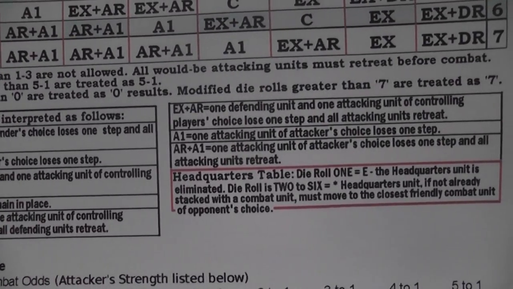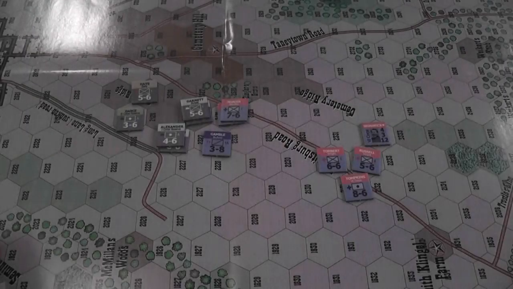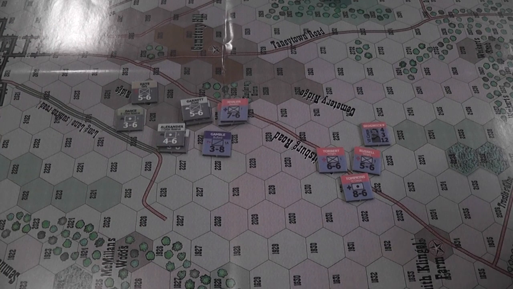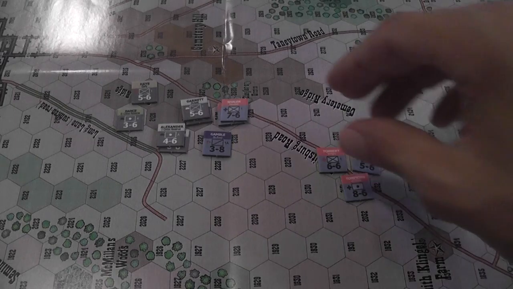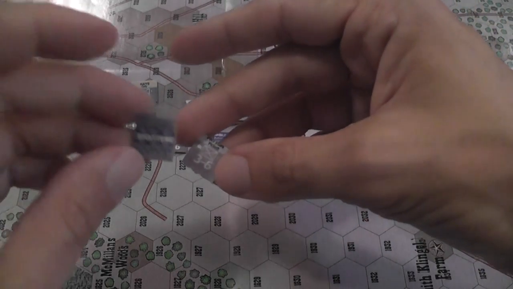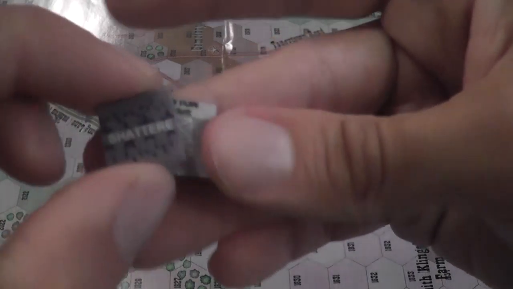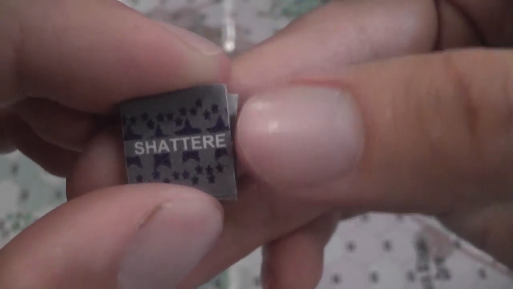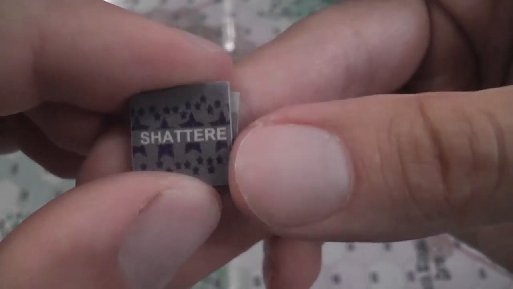Now, what is interesting here is that, as you can see, many results will give you a disorganized value, as I said. Also, when you lose a step in combat, you are shattered. So you do receive this marker here, shattered. There should be a D here, this one hasn't been cut correctly.